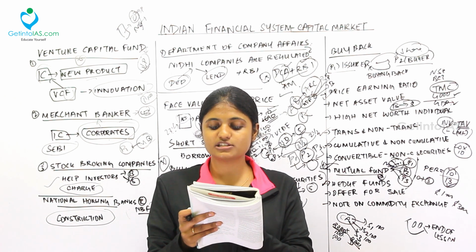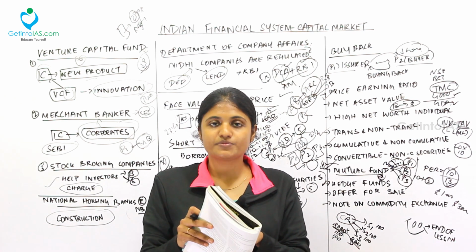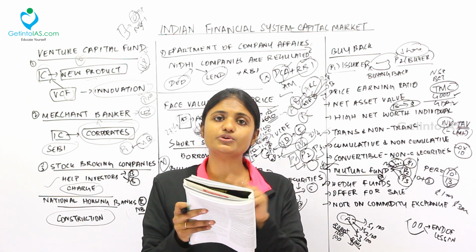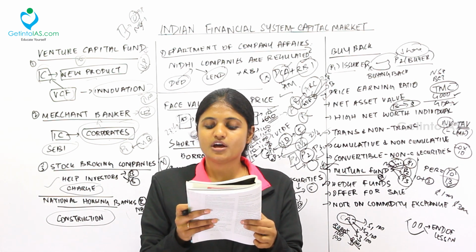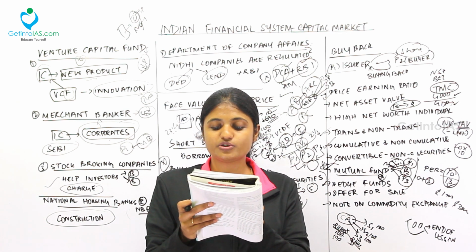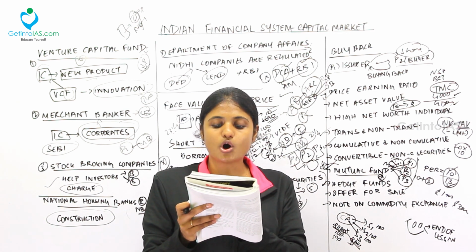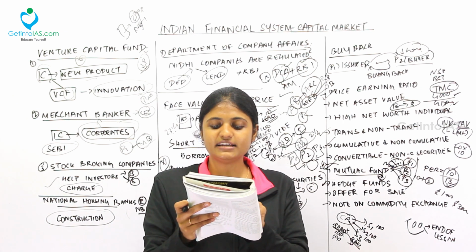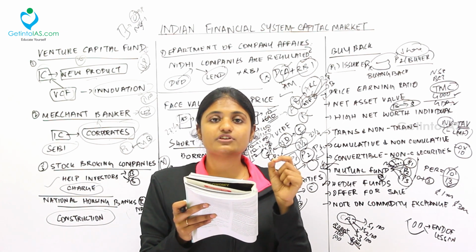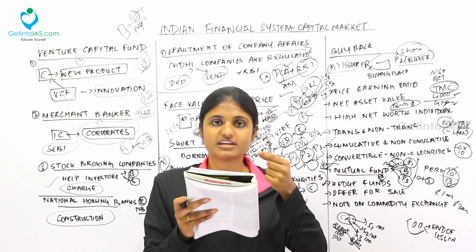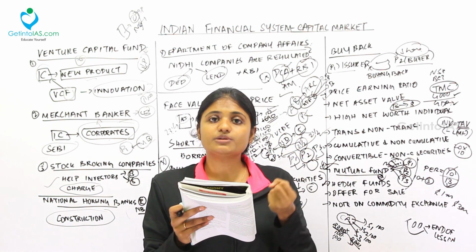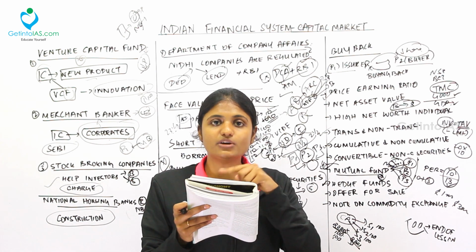So offer for sale is also like FPO. FPO is collection of additional funds, right? Opposite to initial public offering, IPO. While the FPO was to raise additional fund requirement, the offer for sale is to dilute the shareholding of promoters in a listed company. In offer for sale, they are diluting the shares. Okay, they are not pooling in a lot of money or they don't want more shares. They are diluting the shares.